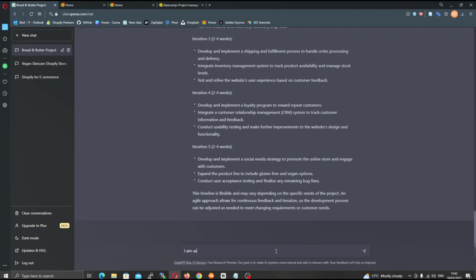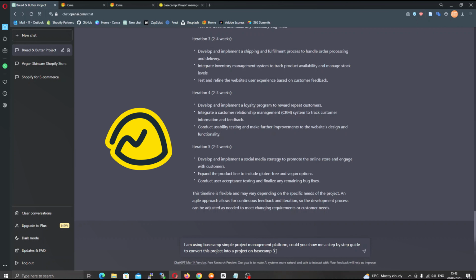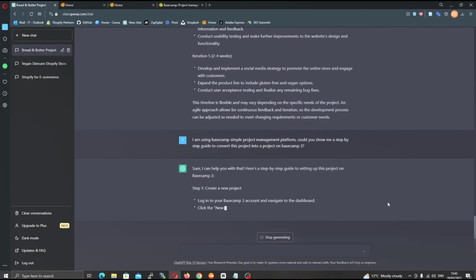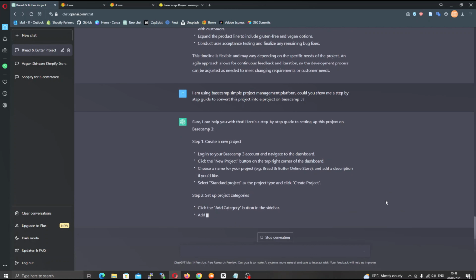What normally happens in a company setting is that ideally they would like to transpose these rough ideas into a project plan. So we have certain platforms that you can use. I've been talking about a certain one that is very simple to use that I know of, simply called Basecamp. So maybe I can just ask ChatGPT to translate this into Basecamp. If I were to use the Basecamp platform to put this project on it, how can I go about it? That's basically what I'm asking ChatGPT here.